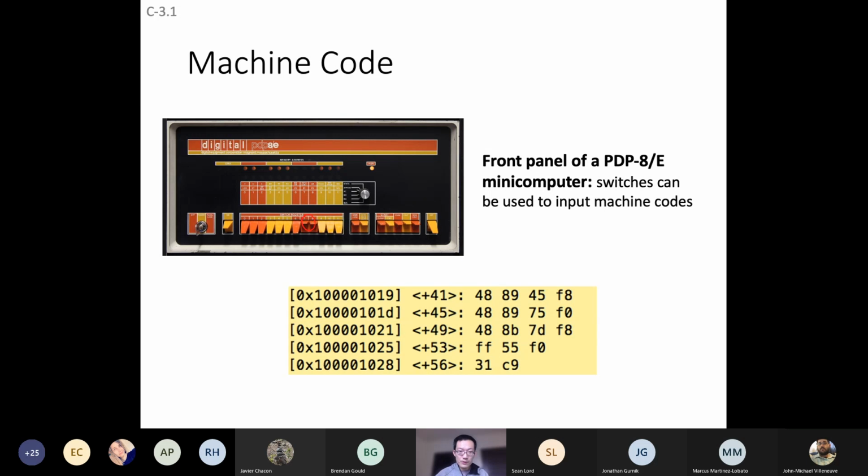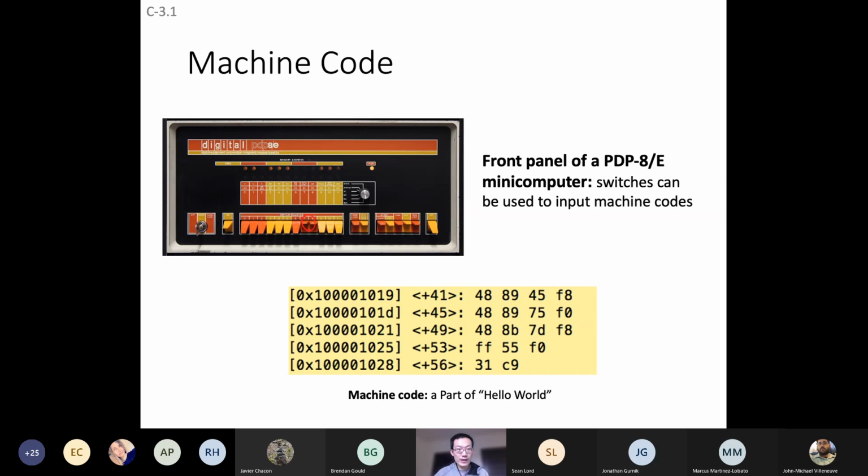On the right side of this code, we can see numbers like 4889. What we call this is machine level code. Here's an example for Hello World. This binary code we can literally input using the kind of machine we talked about. If it is 1, then click it. If it is not, it's 0. In such a way, we can give the machine level code to the computer, and the computer can run it. That's machine level code. It's binary.